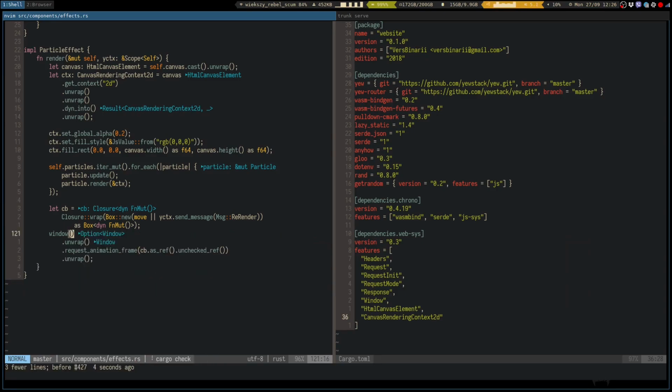Oops. There. This is a mouthful as well. Explicit lifetime required in the type. Oh, that's because we're moving this into the closure.